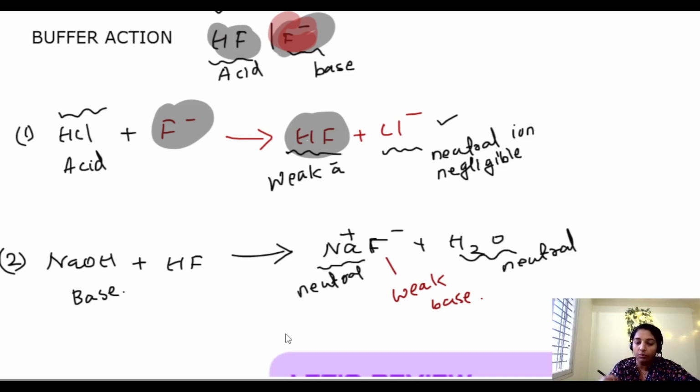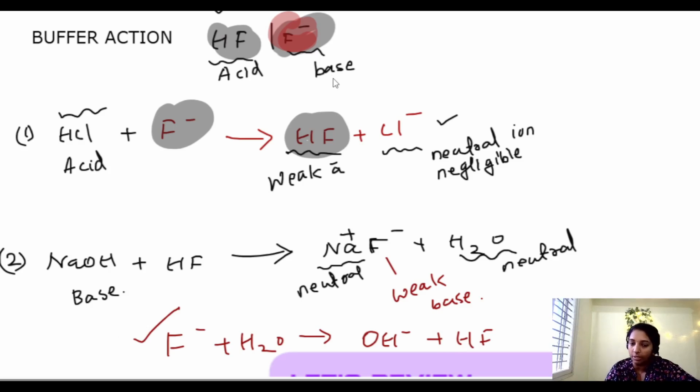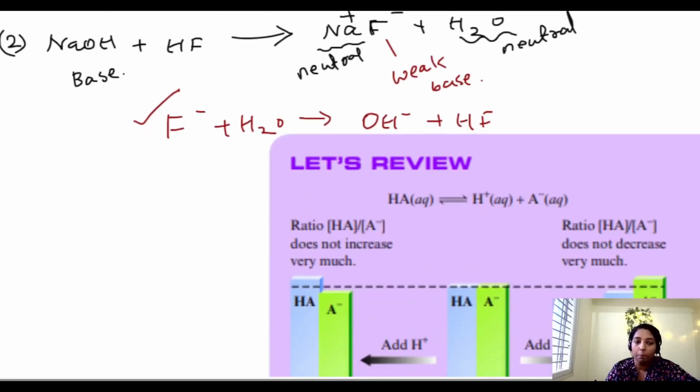If NaOH is added and there is a change in pH, definitely some OH- has to be there. But what happened? The added OH- is reacting with the HF and forming H2O. The F- is also not contributing that much because F- is a weak base. Yes, it can react with the water and offer some OH- and HF. But the problem is that this effect is already counted. F- is not new for them. That's why there is no change in pH.